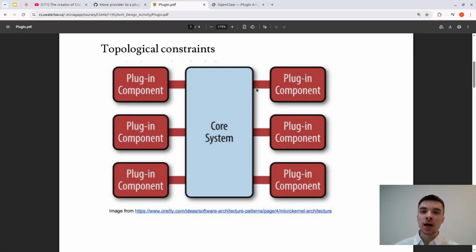What does it mean? Here's the formal high-level illustration of plugin architecture. We have a core system. In this case, it will be the core of OpenClaw, like prompts, prompt management, authentication, those core components, and then everything else is a plugin.